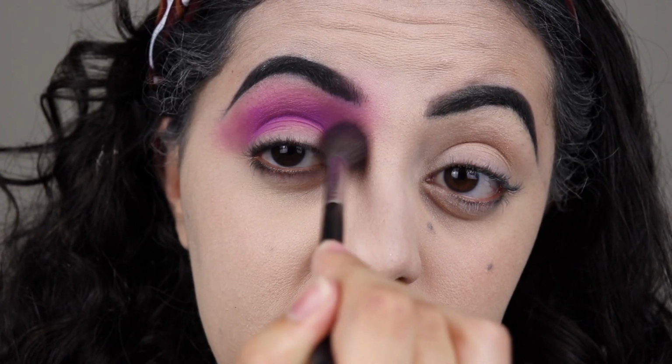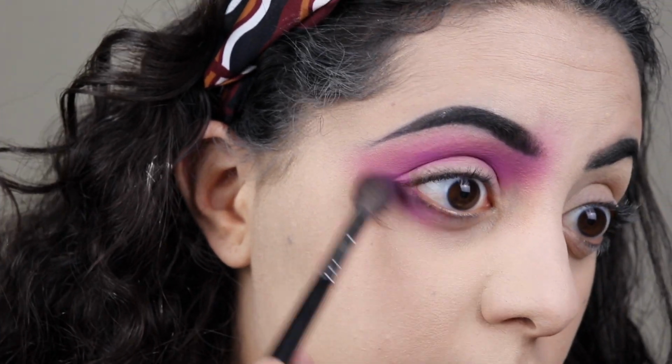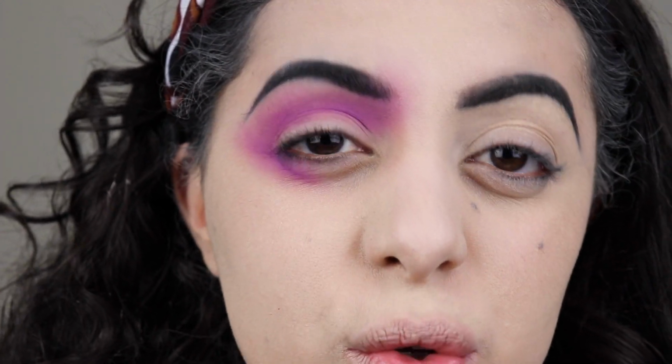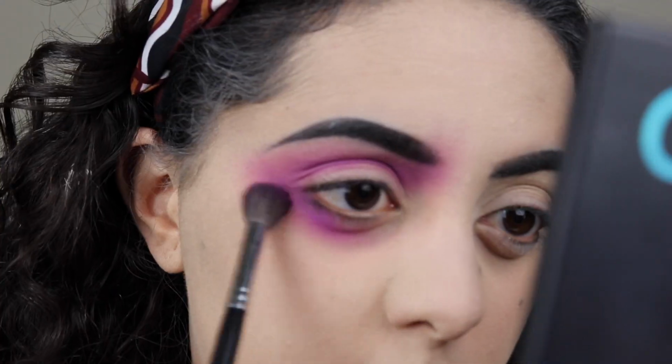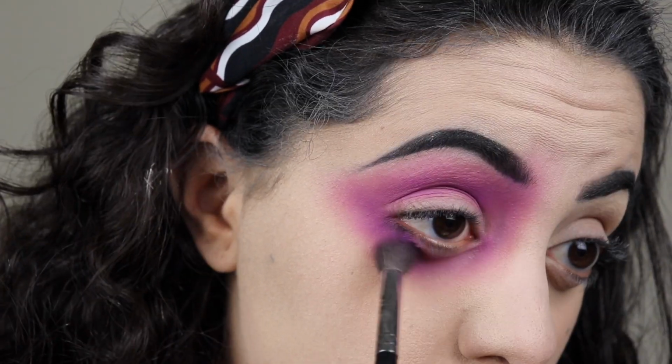Notice how I'm also blending the front of my brow with that purple. Now I'm gonna take that same purple and I'm just gonna bring it down here. Now this is gonna be a really dark and grungy eye look, so you don't have to be very precise with the shadow, which is why it's more of an easy Halloween makeup tutorial. Bringing that all the way to the side of my nose.